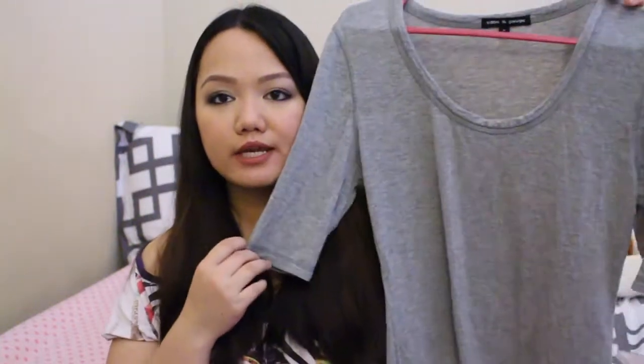The next product is actually a clothing item — I don't know if I've ever put a clothing item in my favorites before — but it's this gray shirt. It has three-quarter length sleeves and it's so soft. It's 95% viscose and 5% spandex. I've been wearing a lot of monochrome and I'm trying not to, but I love it. It's so soft and comfortable.